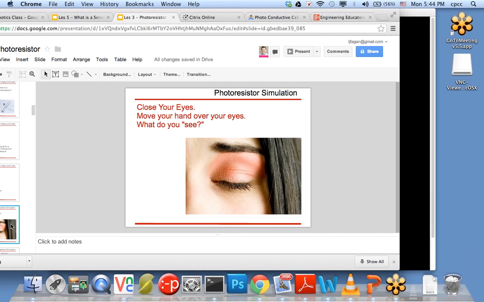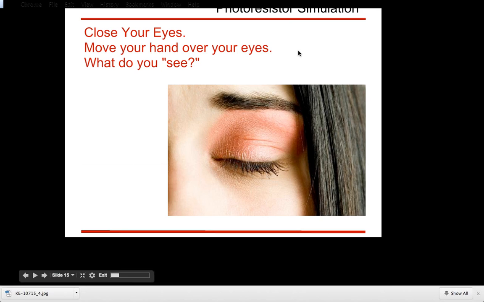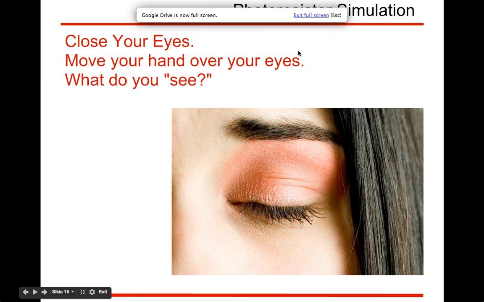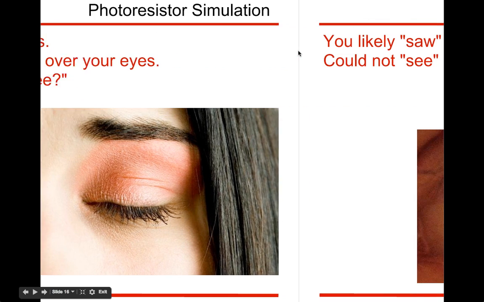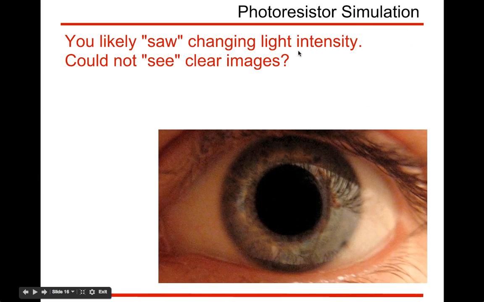So if you can imagine this, close your eyes, everyone do this. If you're in a well-lit room, that'll be fine, and move your hand over your eyes. Just move it, and you can see some dimness to it. So that's what you're seeing, the dimness of it. As you saw the change, I hope if you did the exercise, you saw the change in light intensity.